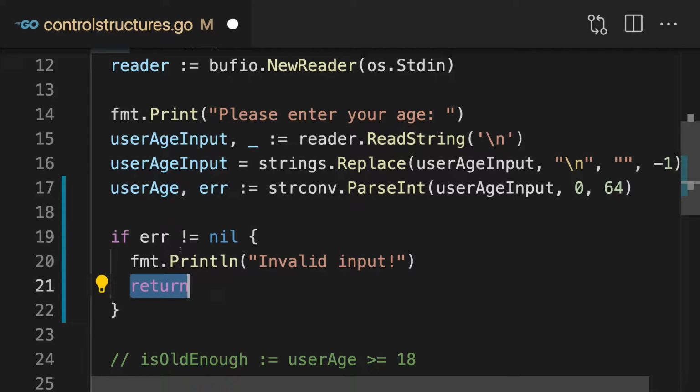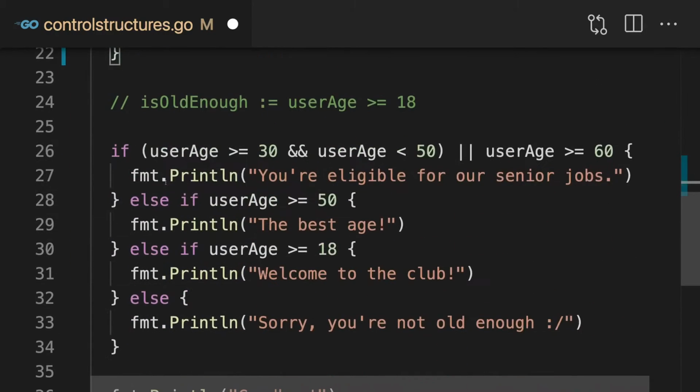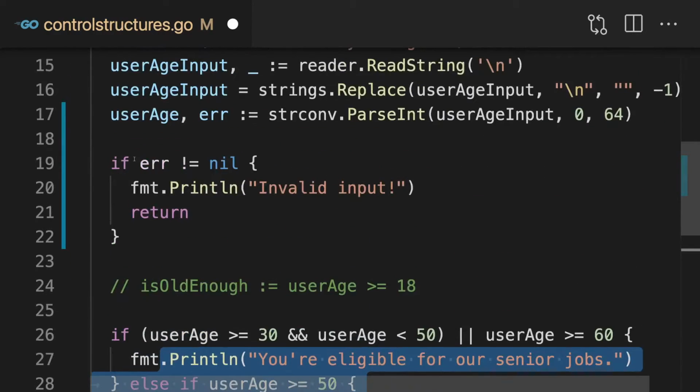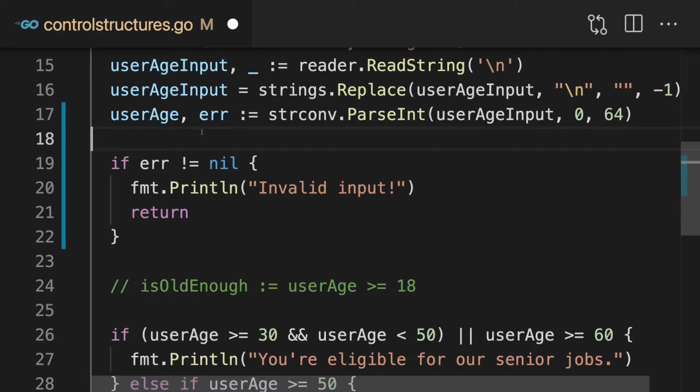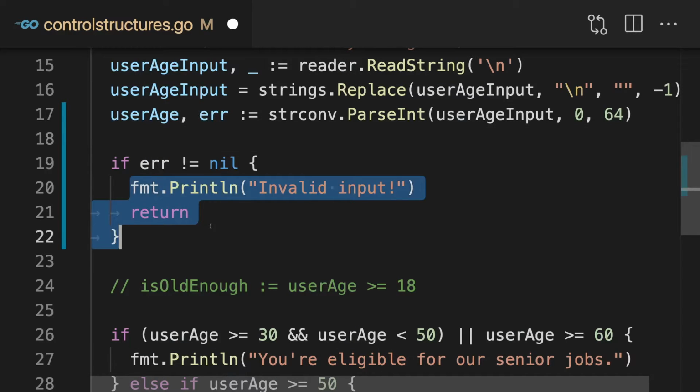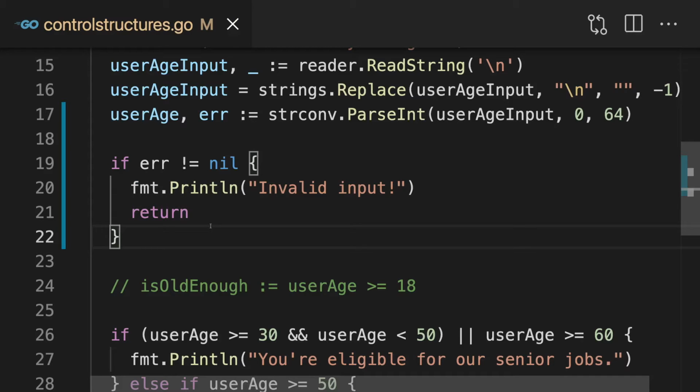Now, since return is used inside of this if check here, the function execution, and therefore our overall program here, will only stop if we make it into this if check. So only if we have an error. If err is nil, so if we have no error, we won't make it in there, and hence the function execution will continue and will make it down there. And that is how you typically handle errors in Go. You use this special error return value, and if that's not nil, you know you have an error, and then you can handle it the way you want.